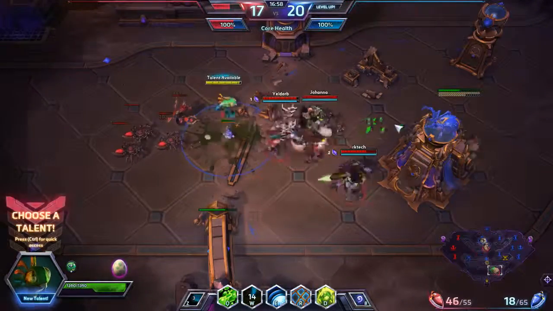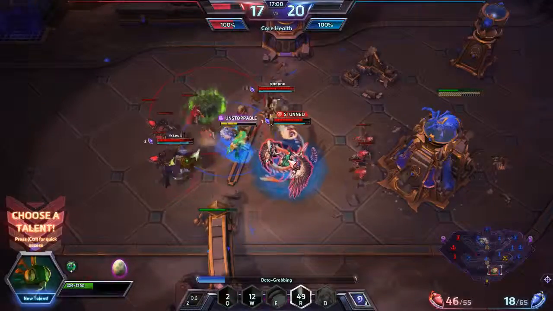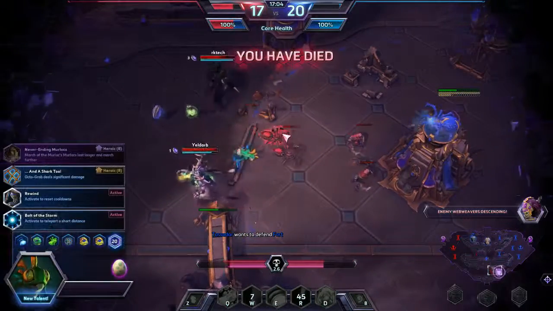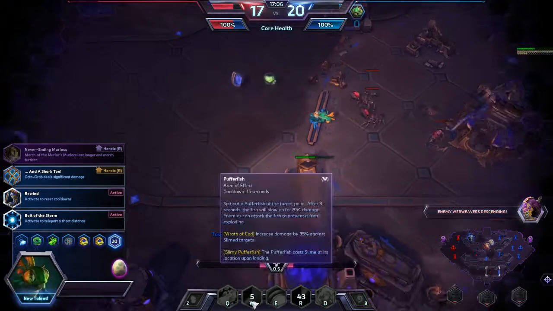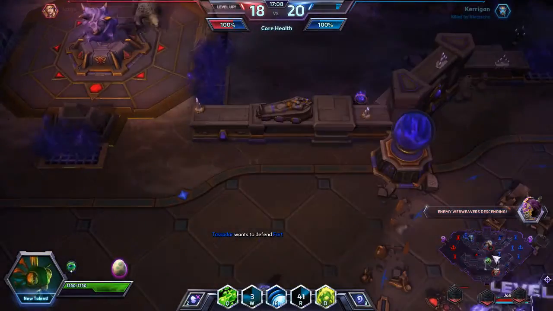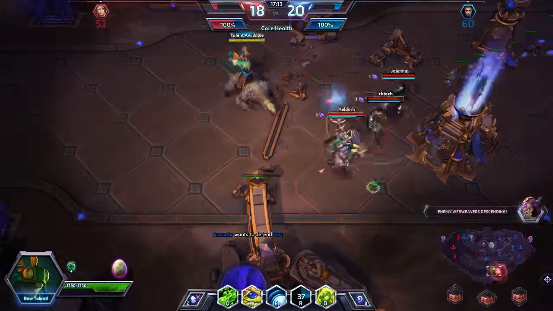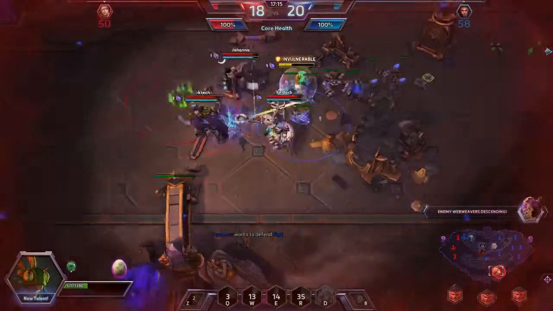So we'll throw down our little dude. We're going to lock down Akrion for no reason. Who knows why I did that. He was not within the radius of the pufferfish. So basically what you want to do is try to throw down your pufferfish, hit the Q button, and lock enemies down in the radius of the pufferfish.